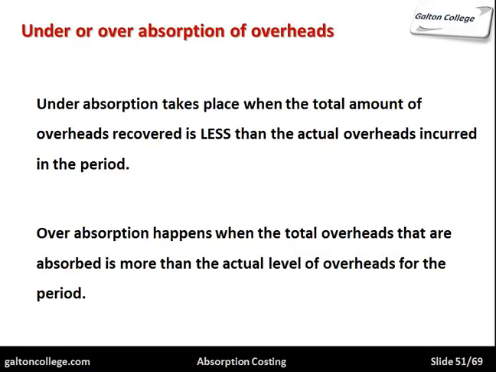Overabsorption happens when the total overheads that are absorbed is more than the actual level of overheads for the period. Now that could be a good thing because it seems like it will generate extra profits, because the company has estimated the overheads and has, in a sense, generated a surplus as a consequence. But it's not good management.